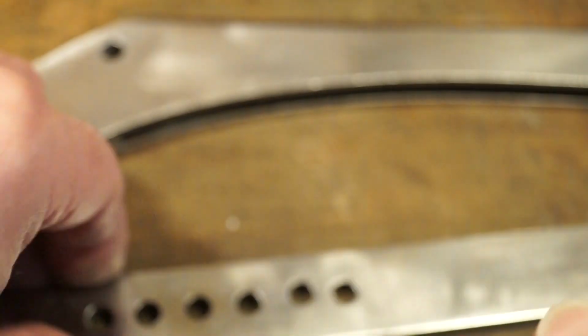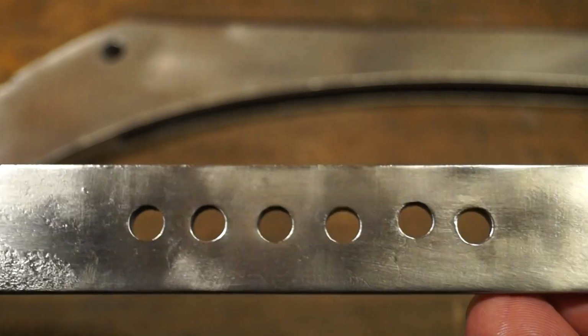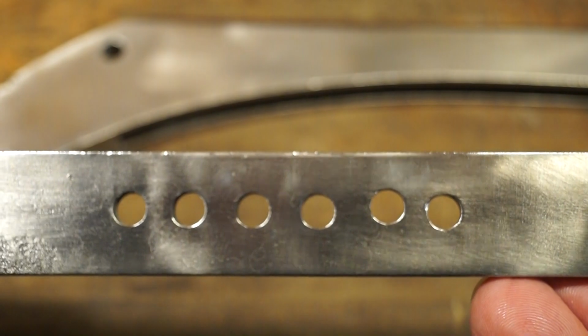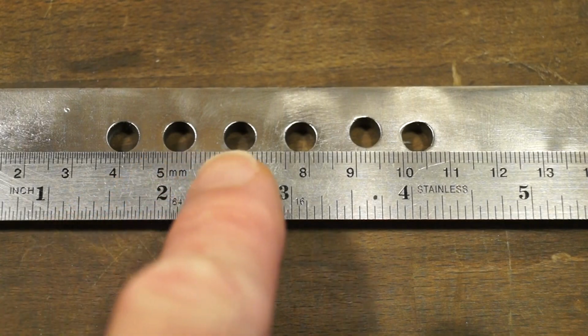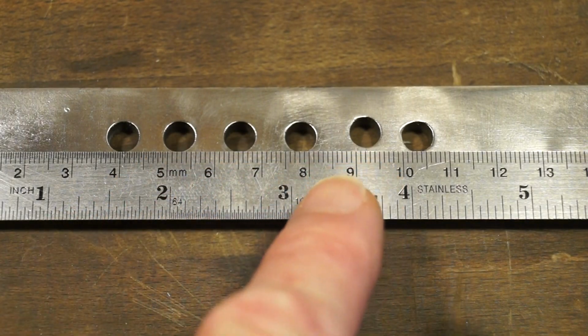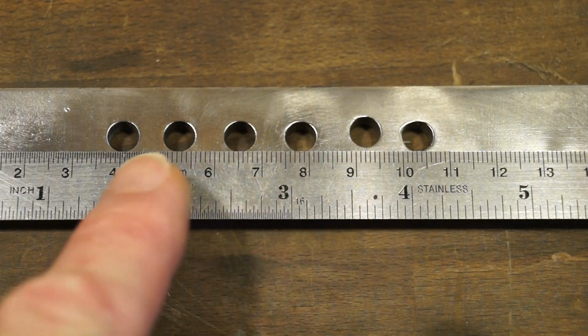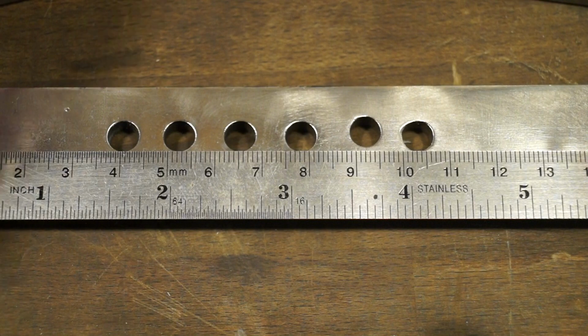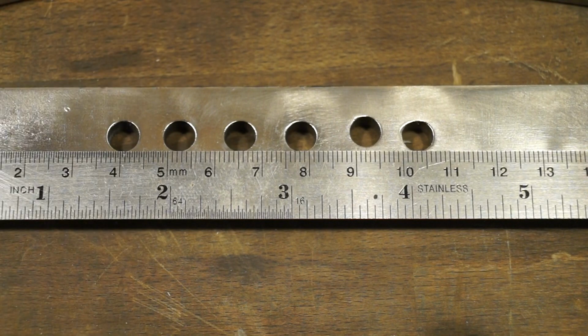Interestingly, the holes here are uneven. As you can see, let's get a ruler on there and we'll see it better. There we go. So they're uneven for a start, so they've obviously been drilled by hand. The spacings are a little bit irregular as well. But nevertheless, whoever E. Hall was, I think he did an absolutely splendid job on this thing.